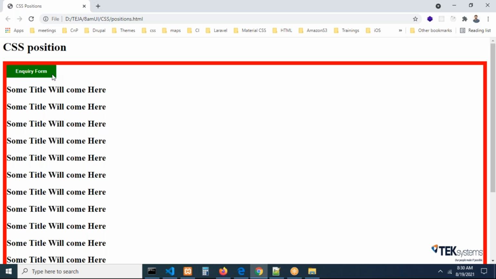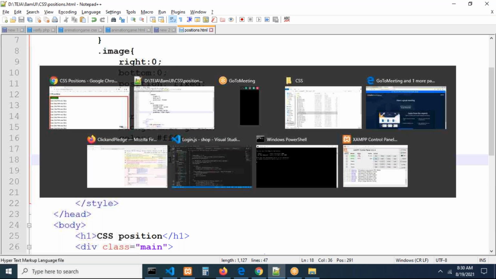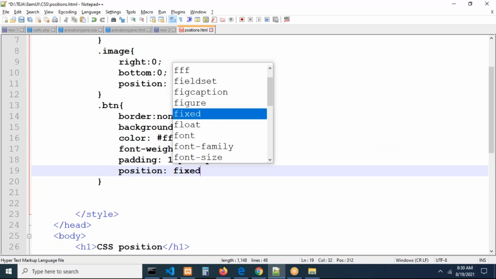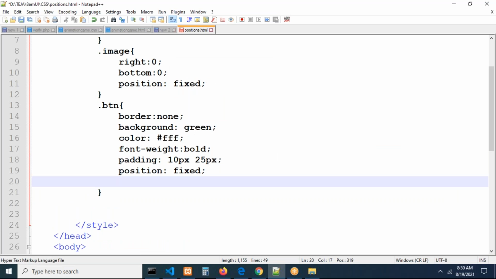This form should be moved completely to the right side. So what is the property we can write here? Position fixed. You can write position fixed, and you can move it right. Wait for a minute, guys.